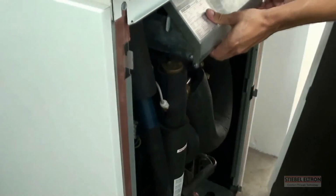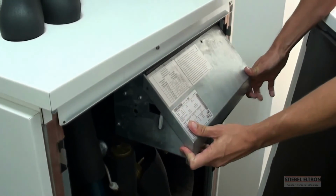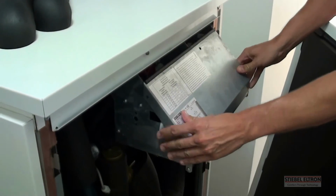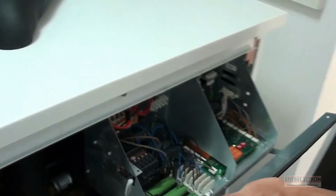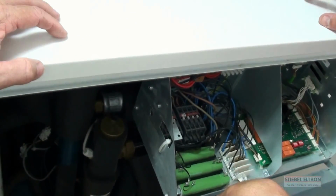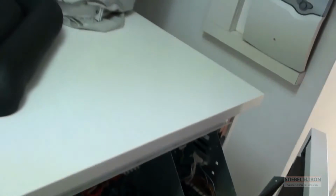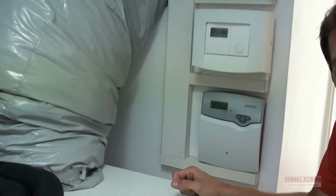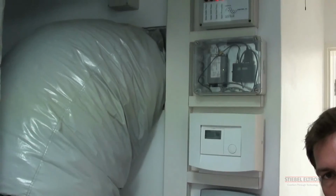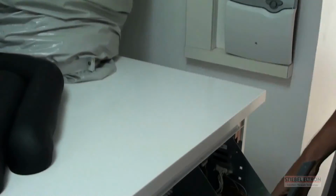This is the heat pump computer. Let's just take a quick peek. This is the brain for the heat pump. This computer only controls the heat pump operation, the refrigeration operation. This is actually the computer that connects to the heat pump that controls the rest of the house. Alright, I'll explain this a little bit more now in detail.